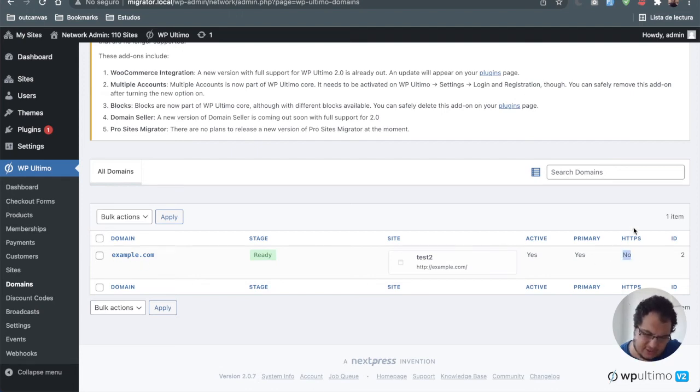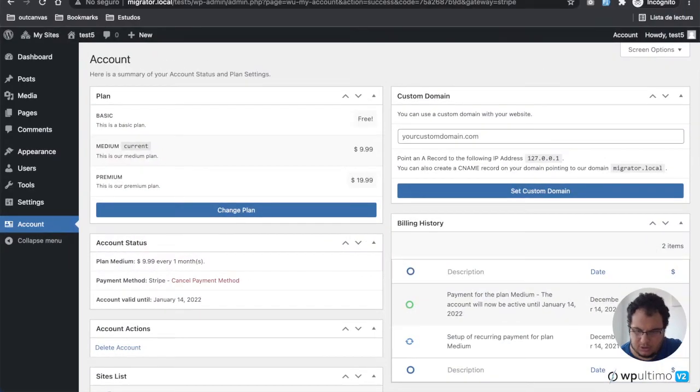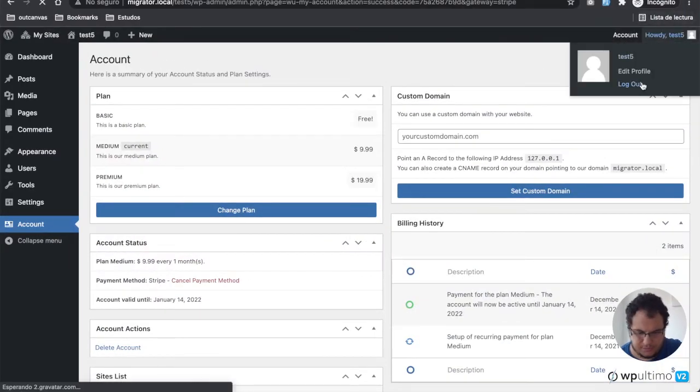We use the value of that option to decide if we set the map domains to HTTPS or not. So if you had the forced HTTPS option enabled, here we would have the HTTPS set to true as well. Now let me log out here.